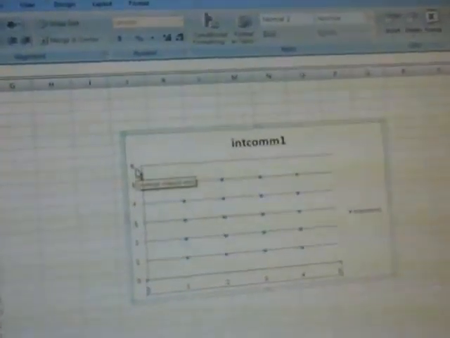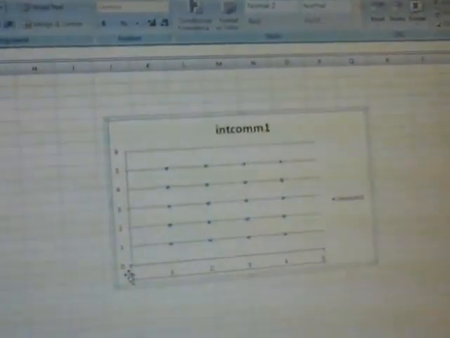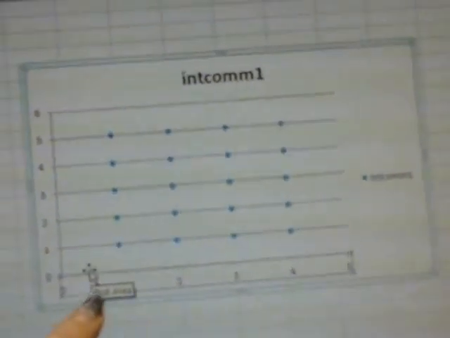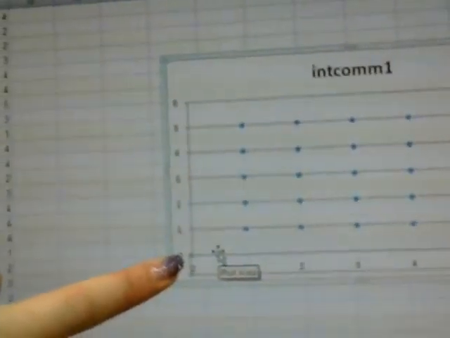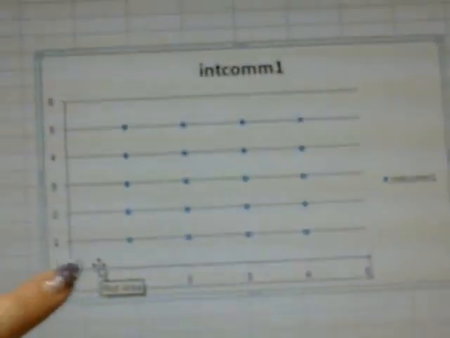It's on the y-axis. So we know that a positive relationship is that as central1 goes up, intcom, our y-axis, would also go up. So this looks pretty much like a positive relationship. If it was negative, as central went up, y would come down. Okay? So that's one way to look at it. Let's delete that. We don't need it.